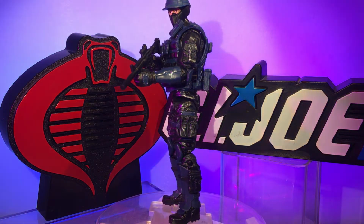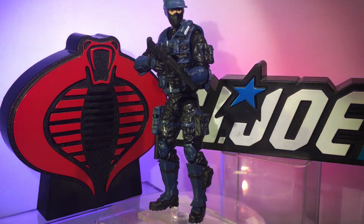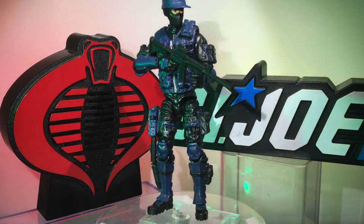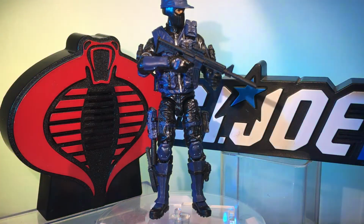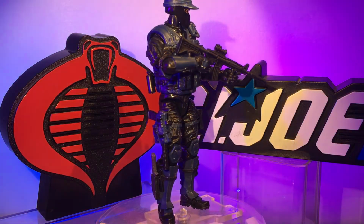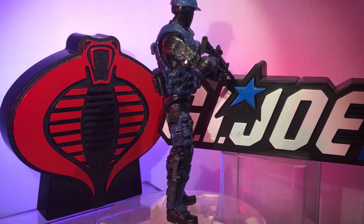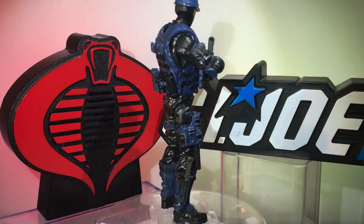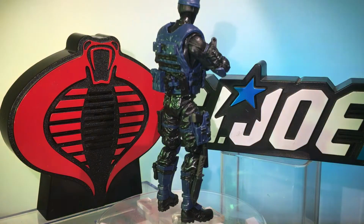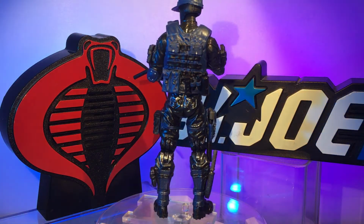I originally made him all blue. You see how this one is, his body is essentially the black outfit with the blue armor. I originally went with a blue outfit with black armor, and I thought he looked great, but I tried this one on a whim, and it just kind of snapped into place and popped for me a bit better. So I went with the black with the blue highlights. And I just really like him. I can always go back and forth. I still have the figure.